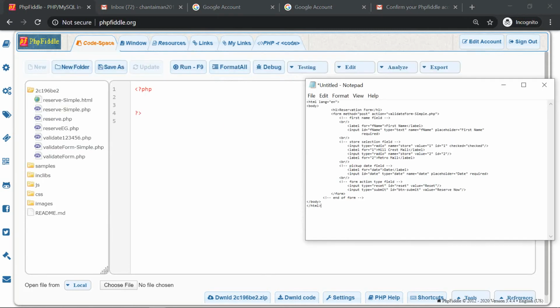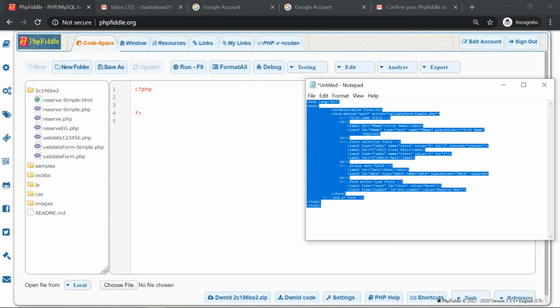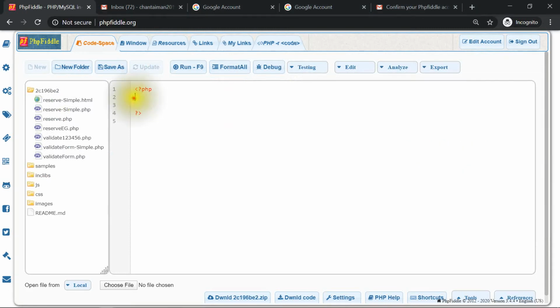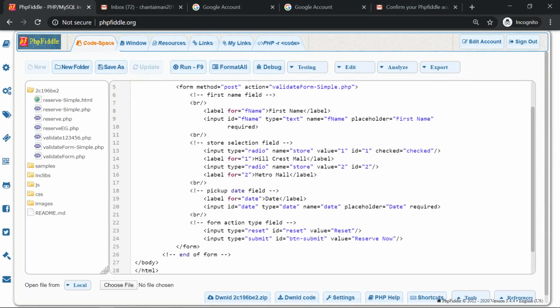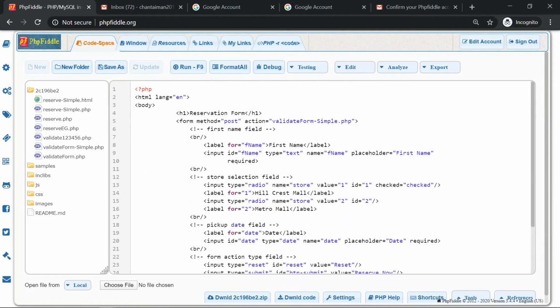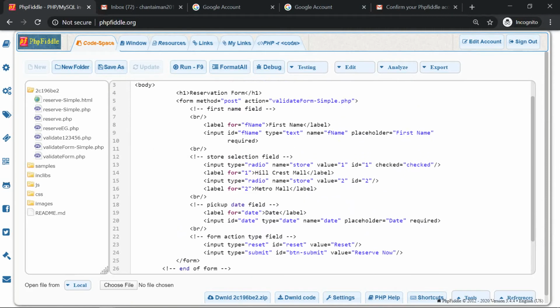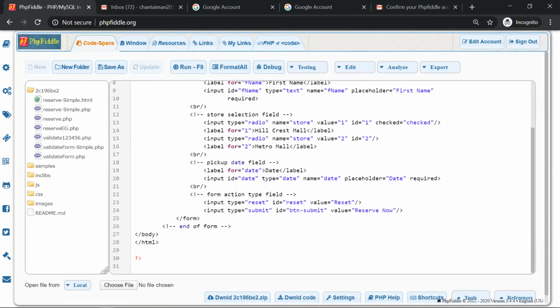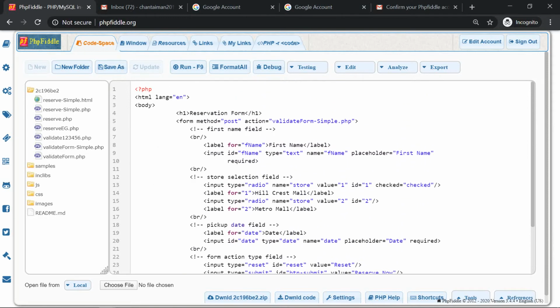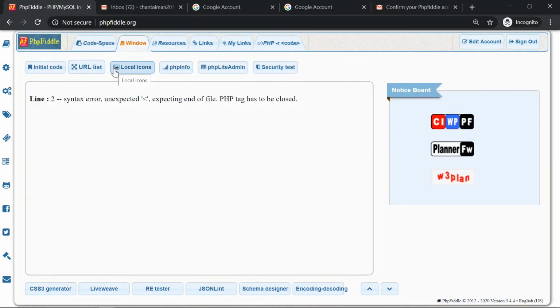I already have some PHP code here that I can use. So I just copy that and paste it into here. It's a very simple form. Now, before you do anything else, I advise you to save it first. To save it, you have to click the Save As button. And there's a syntax error, so let's try to fix that.